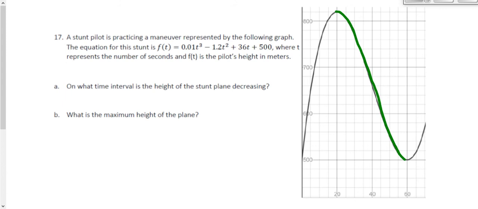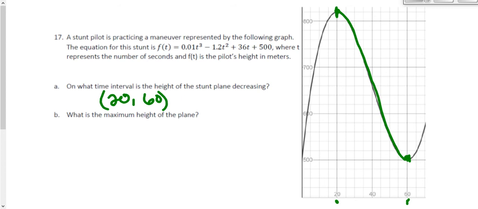Now, tracing the graph itself, it will give me the endpoints where he begins decreasing. So he starts decreasing right about here at 20, and he continues decreasing all the way until this valley over here at 60. So our interval for decreasing goes all the way from 20 to 60, and it doesn't include either endpoint because at the very top and at the very bottom of this hill, he's neither increasing nor decreasing. He's changing direction here, he's changing direction here, so we don't include those endpoints.